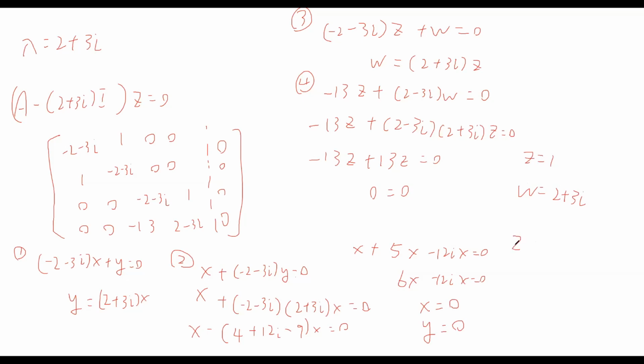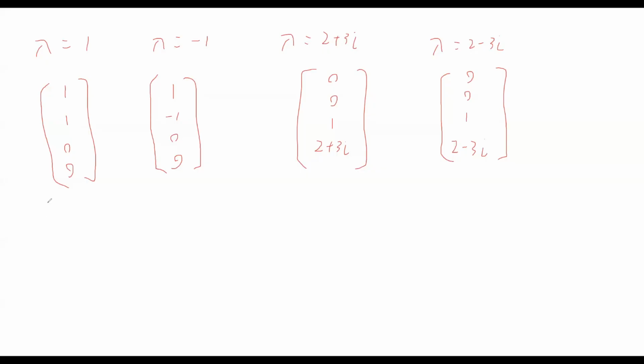All right, so our first complex eigenvector would look like 0, 0, z first, so 1, and then 2 plus 3i. Right, and then the second one is just the conjugate of that. Right, so 0, 0, 1, 2 minus 3i. All right, now we're almost there. All right, so let's look at the real one first. So that's very easy, just e to the lambda t multiplied by this one.